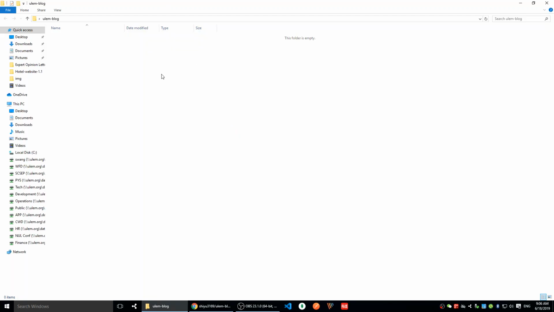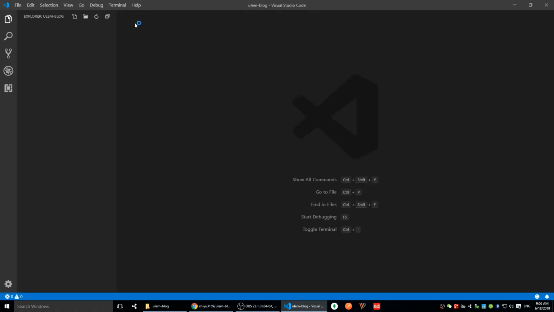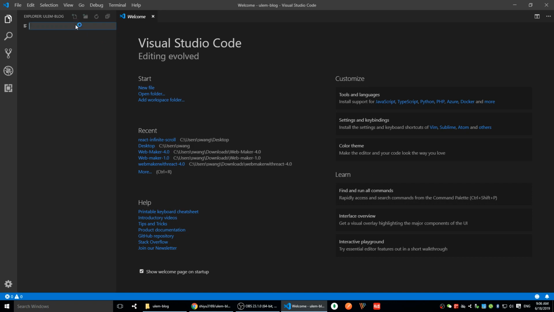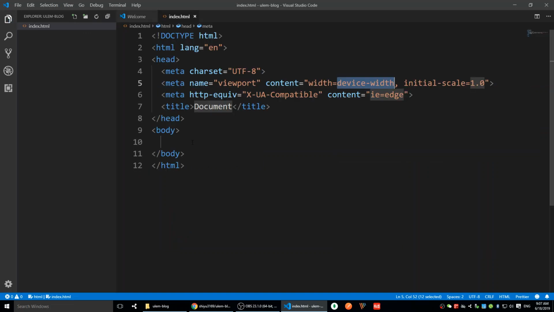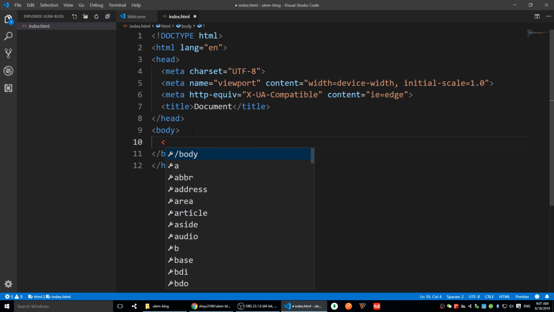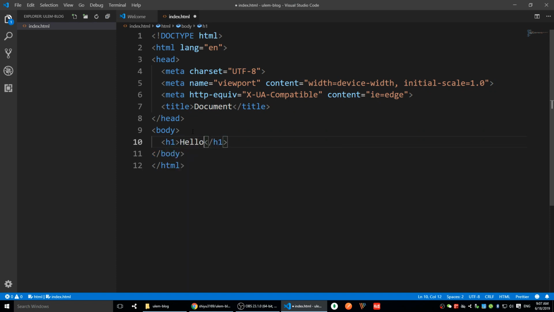Let's create some code here. For example, you may want to do React code, but let me just make it simple. Open with code, and just create an HTML file, index.html. Generate a template, and this is hello. This is my template. All right, let's push this to GitHub.